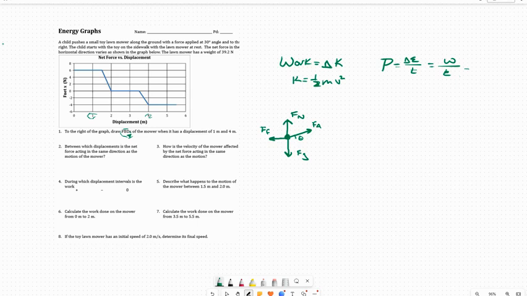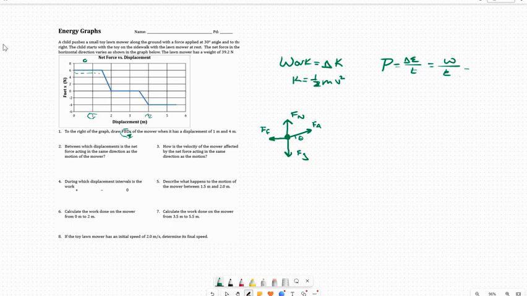Now we have no value of time on here, so we don't really know how long this is taking. We just know the total displacement and the force. So as you go further through, this graph is a little bit weird to look at and try to figure out what it actually means as the child walks through. And I think this first section is probably the easiest to visualize because it's just a force of 6.